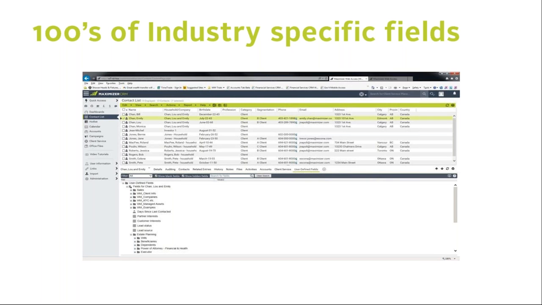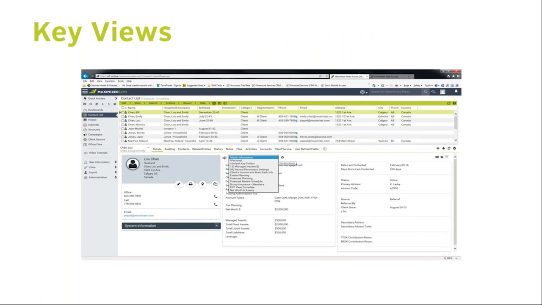But again, how could you possibly consume information on hundreds and hundreds of fields on a per client basis through an interface like the one you're looking at? And the answer, of course, is you can't, which was why we created the key field area of the software. Our clients asked us for years to have a place they could create, that they could put their most important fields and make those visible.